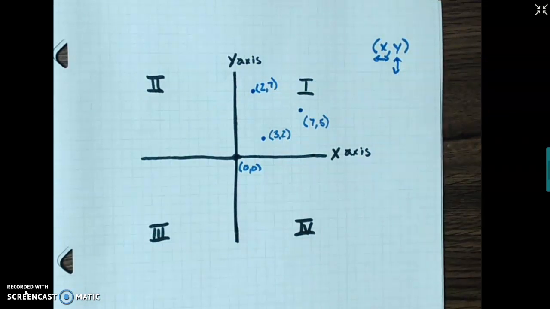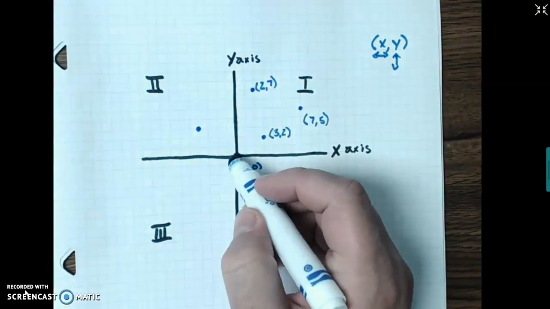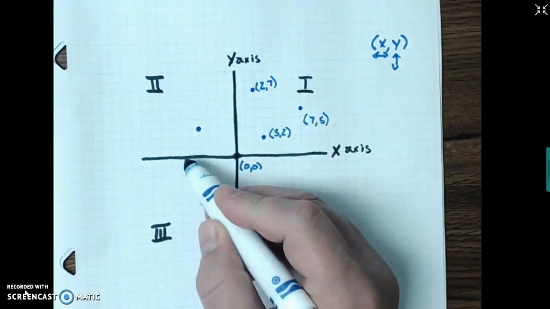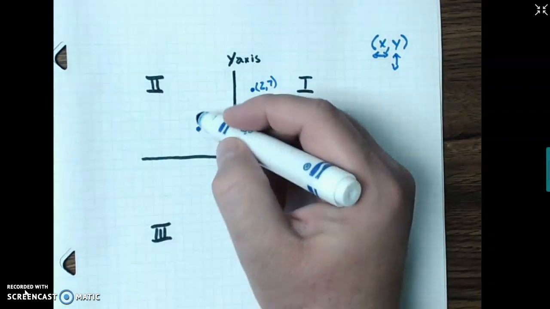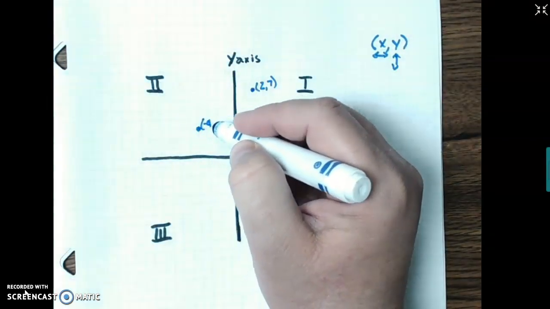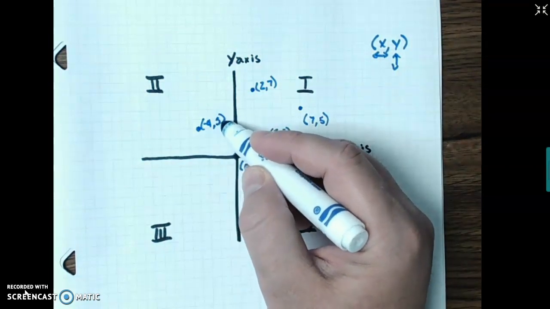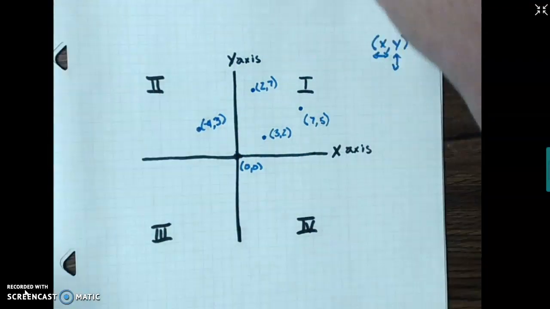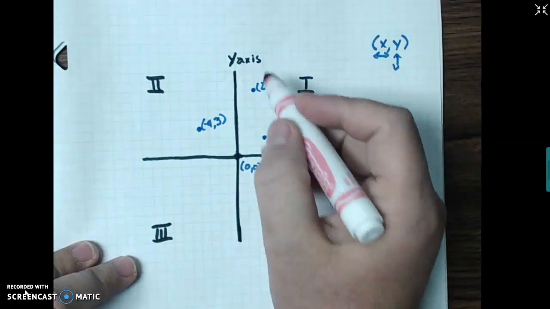Okay, we'll go ahead and plot just one over here. We're not going to use it, but if this is 0, we're going negative here because we're looking at this line to start. 1, 2, 3, 4, so that would be negative 4. 1, 2, 3, positive 3. That's a 3 right there. Okay. So this is the basis of what we're doing, dealing with graphing and plotting points.